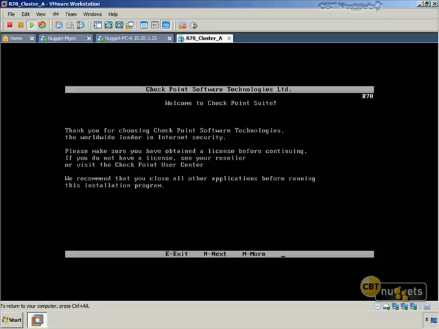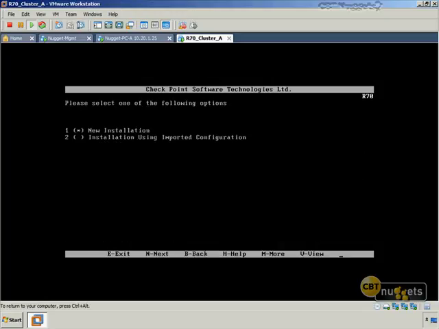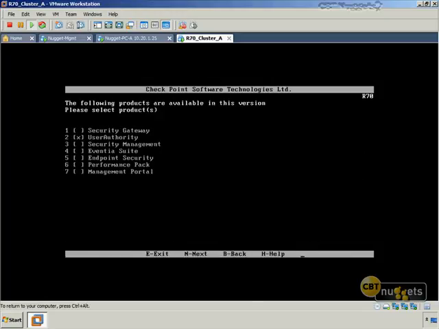Alright, so we can go ahead and select next again. Now we need to hit Y to accept our actual license agreement. We're going to tell it it's a new installation, so we'll select next. And we're only going to hit option number 1 here. And option number 1 is the security gateway. And the reason why you see an X right here on user authority is that product is kind of going away, so they don't want anybody installing that on R70.